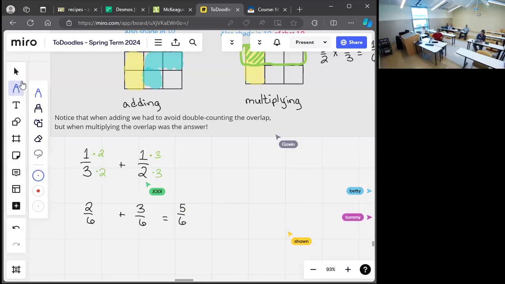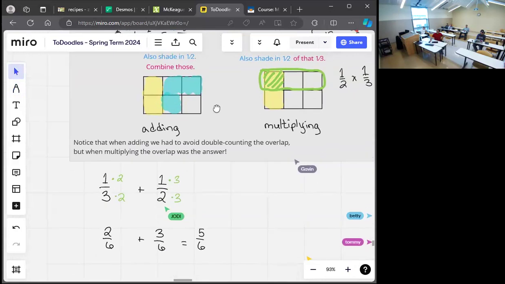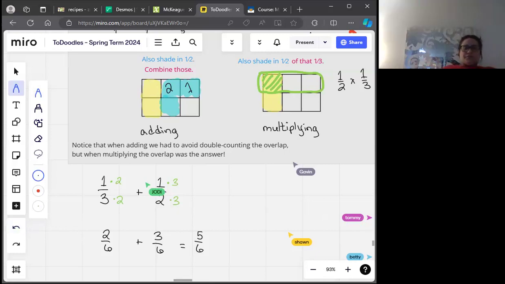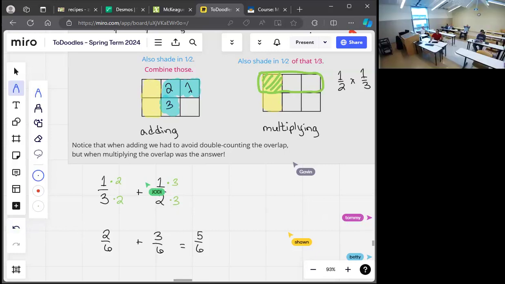So if they didn't to you, this is what we did. We took the third and see how it's already 2 sixths. This was 1, 2 of the sixths. And then I tried to add the half. And I added 1, 2, and I wanted to add 3 sixths, but this one was already used. So my third sixth, I picked this one instead.